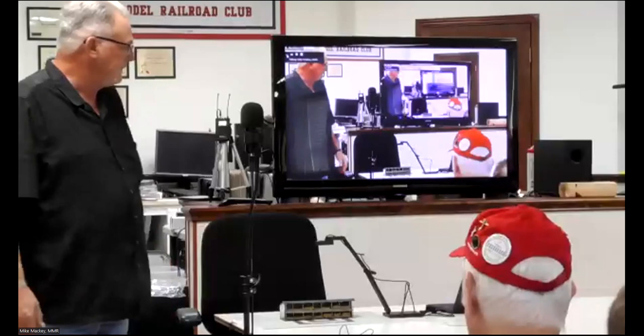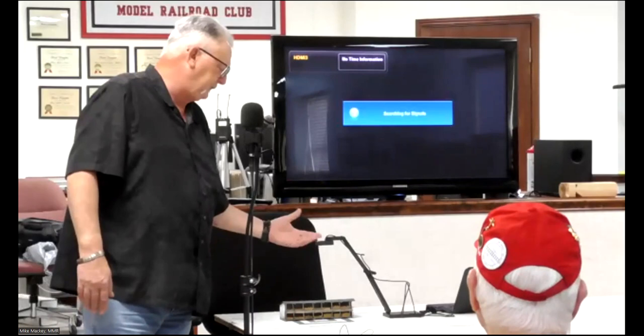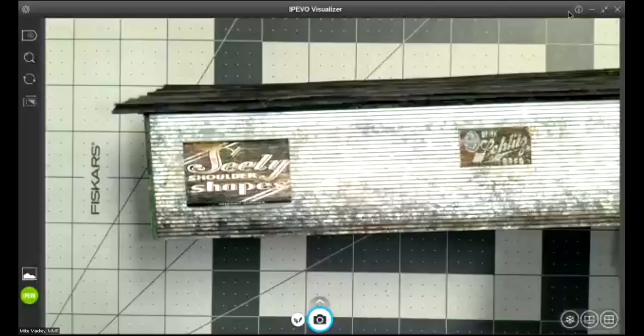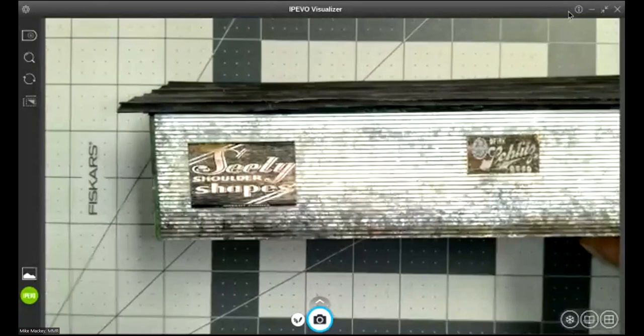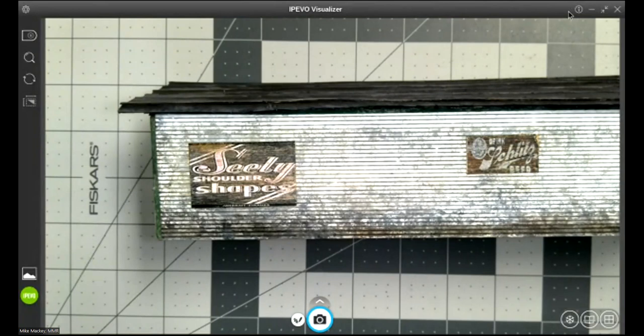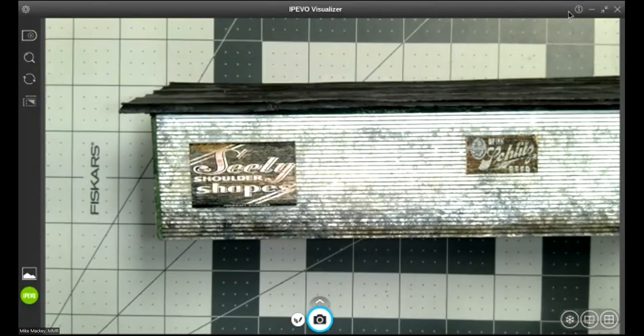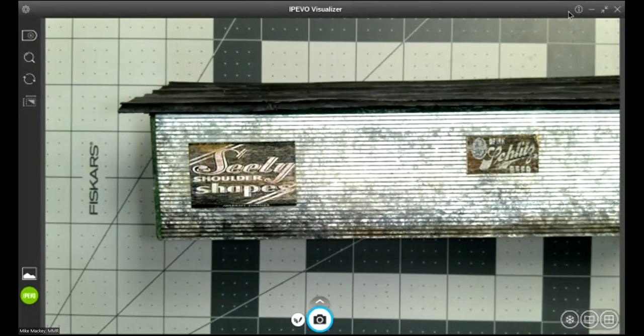I really like your weathering at the bottom of the building on the corrugated. Yeah, it's a wood siding, and I've got pictures I can show you. I stain below the paint before I paint it. And on the bottom, the white's applied with a sponge and several really thinned down white color. It's real thin and I'll sponge it on. You can see where the paint kind of stays on the eave a little bit better. It's stained with about three different colors of brown, then a little bit of black, and it's just layer upon layers. This was probably, if I was to guess, 10 layers of paint as I build it up, trying to get depth when you look at it.